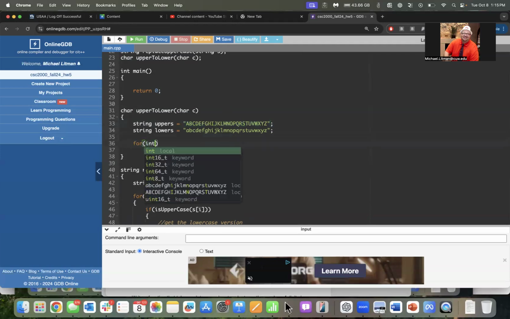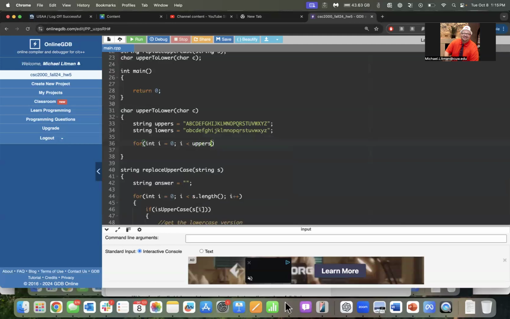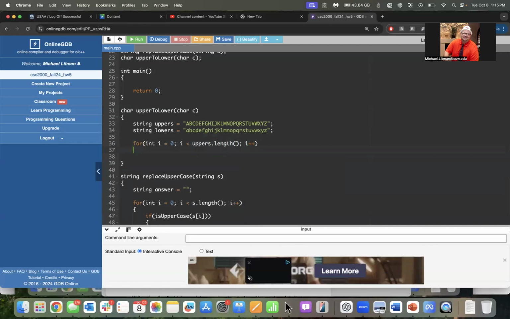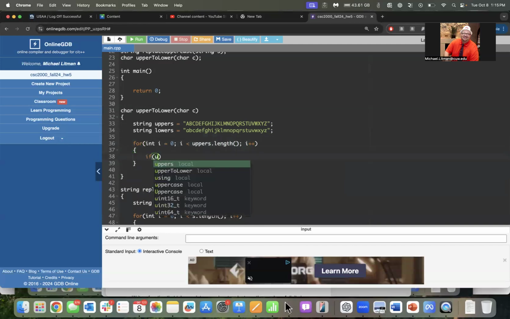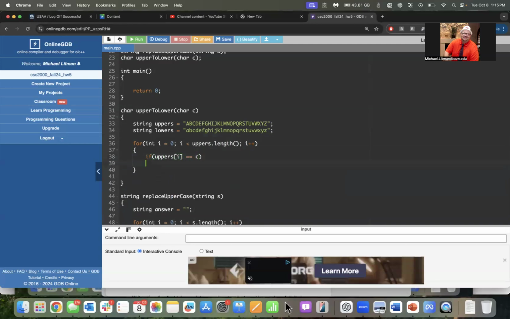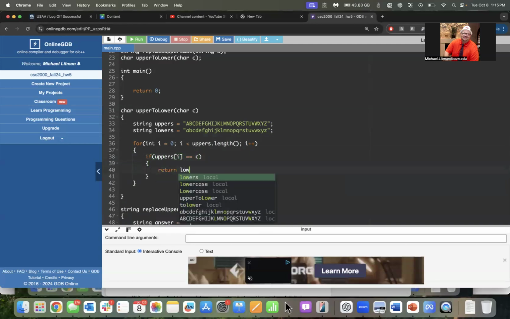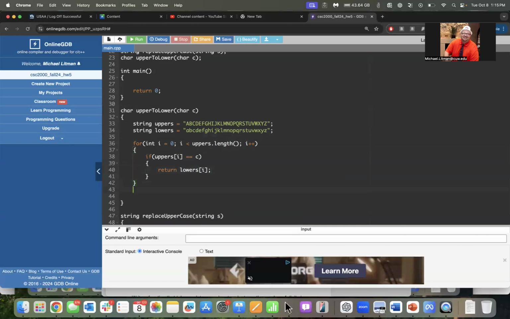So we'll say for int i is equal to 0, i is less than uppers dot length, i plus plus. If uppers at bucket i is equivalent to the character we're looking for, we'll return lowers at bucket i, which will be the lowercase equivalent. All right. Now, because of the way we are using this function, we know we will eventually get into this if statement.